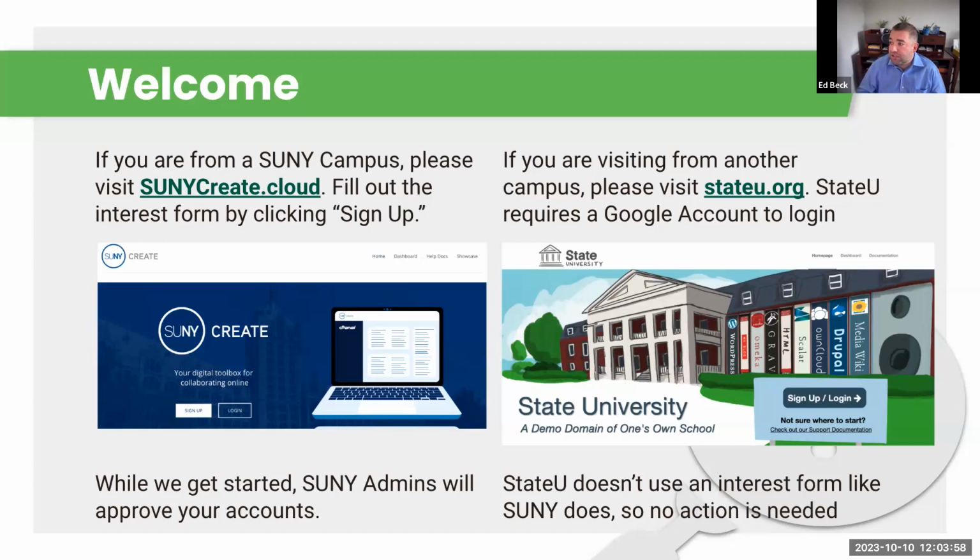It will look just like ours looks, except it's a generic site, and your site will not be permanent if you set it up at State U. They do go out periodically and clean that out, but it will be perfect for this type of workshop where we just want to get our hands dirty a little bit and look at some open source technology.